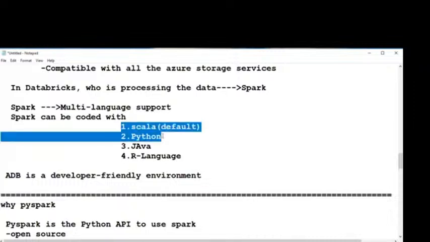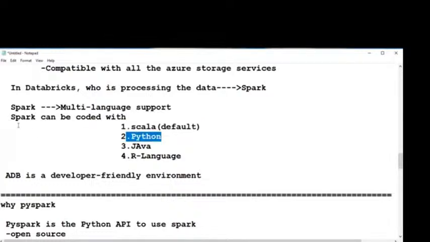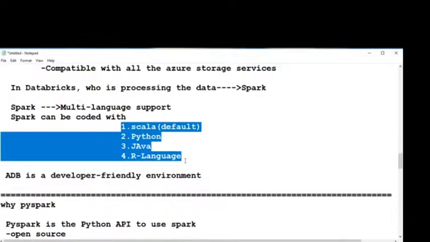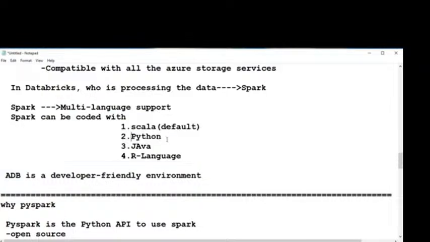Previously Scala was used a lot. We used to say Spark with Scala, right? In 2016, 17, 18, 19, 20, Scala was used a lot. But today Python is mostly preferred, meaning Spark implemented using the Python language. The total implementation, your coding, goes in Python. The Spark functionalities remain the same in any language. Spark related functions all remain the same. But how you define a variable, how you define a function, how you define a collection is going to differ.